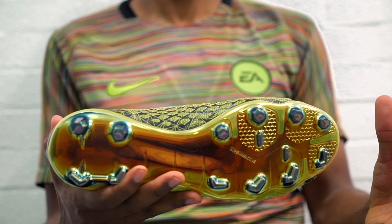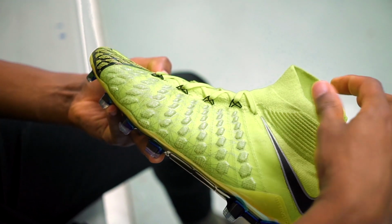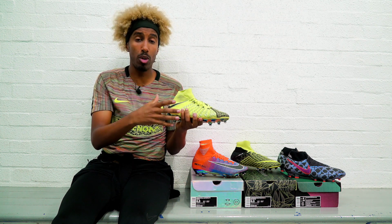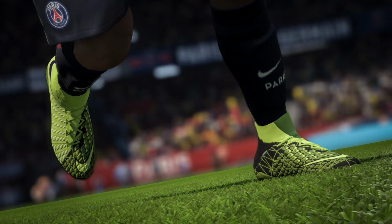In terms of colorway, stunning with the boot. And overall, of course, you had a dynamic fit collar at the top. You had that slanted cut, so you can have more flexibility in your ankle when striking the ball. The boot itself was worn by two top strikers in Europe, Edinson Cavani and Mauro Icardi.